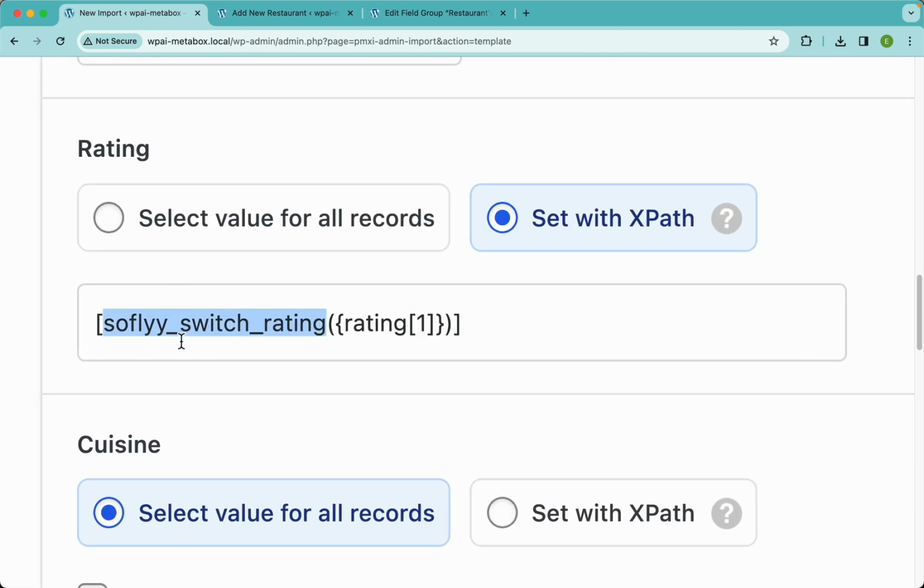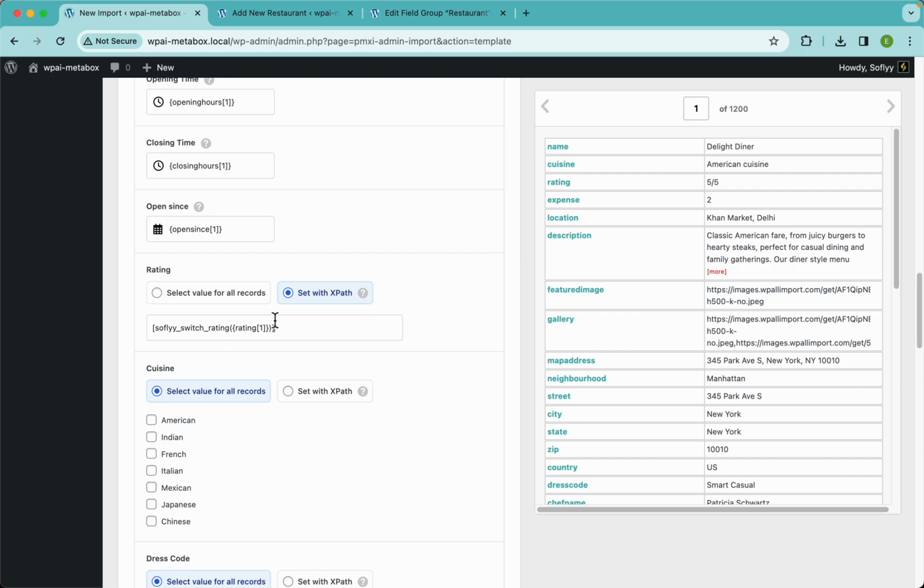This is the structure we're gonna use to run PHP functions. Brackets, name of the function, and then the element we want to run this function on, surrounded by parentheses, and then we close that bracket. So guys, if you want to maybe test and see if this function is working as it should, well, you can do a little trick here.